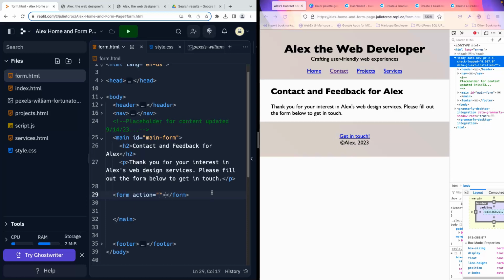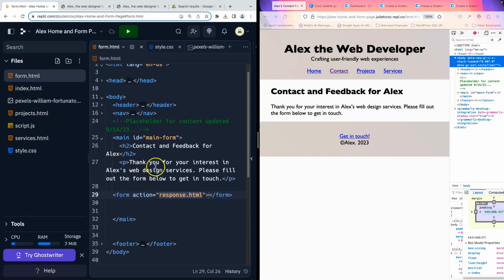And I start typing form, and immediately it says, well, what's the action of the form? Well, the action of this form is to go to a certain page. So the action is response.html, which I do not have yet. Okay. Response.html doesn't exist over here yet, but I certainly can make it.